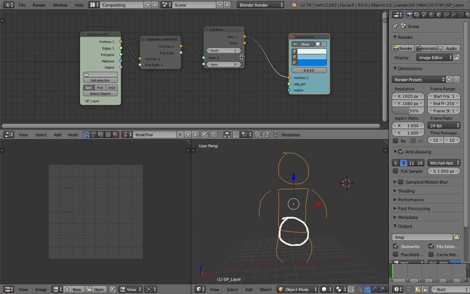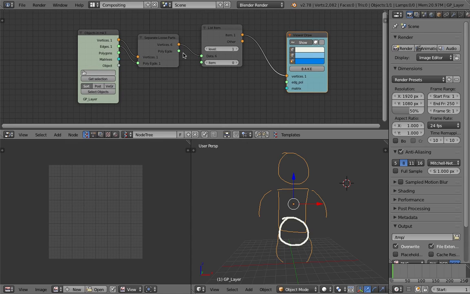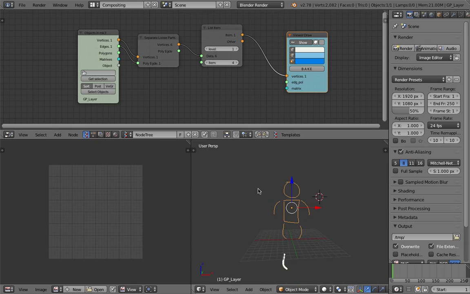Maybe the level needs to be level 1. Okay, level 1, and we have the first item, second. Seems like it's already reset into that position, like middle, because I set the origin. Okay, so we have one, the head, the body, arm, legs, and legs. So the idea is with the modular system, we should be able to tell, okay, this curve is for the arm, this curve is for the legs, this curve for the head, this one is for the body, and then just make something based on that information.